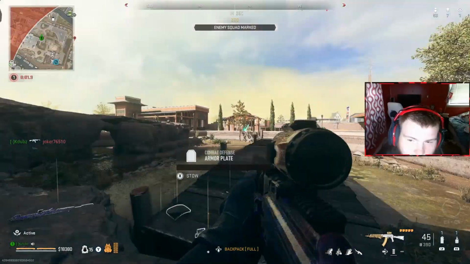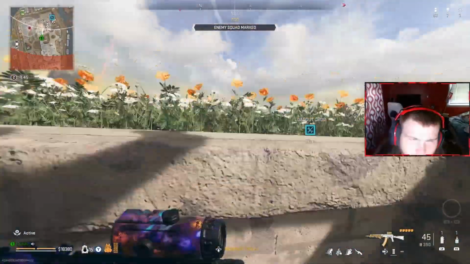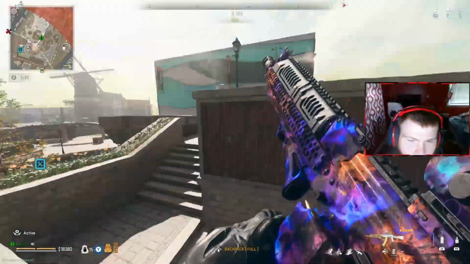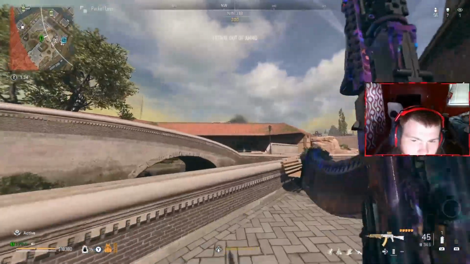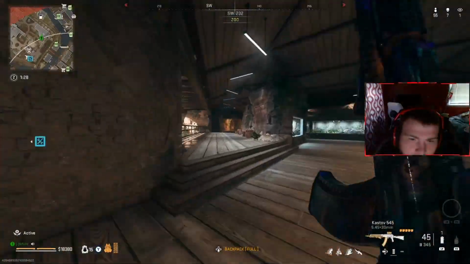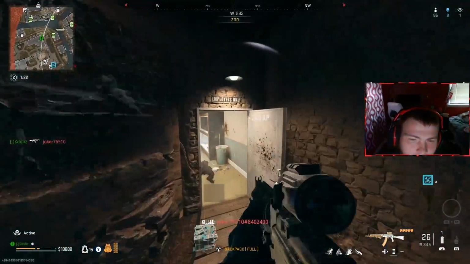Target down. Marking the rest of them. Enemy UAV active. Hostile UAV in the area.